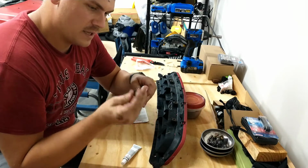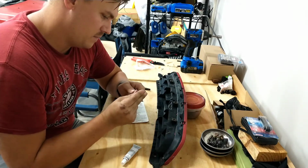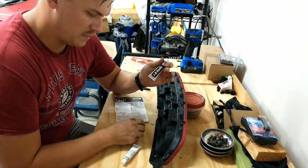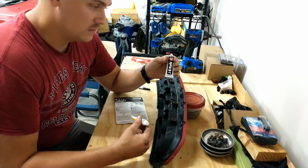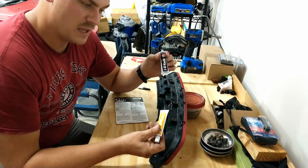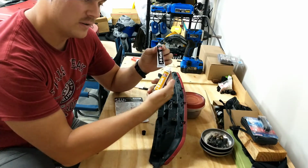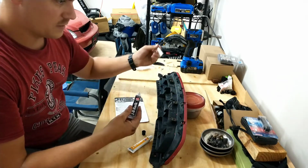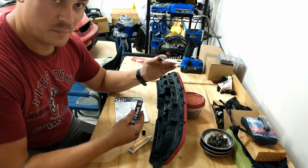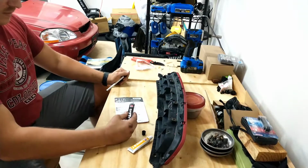Really all you gotta do is take the cap to puncture the top of these. The steel, the black bottle, is not the hardening agent, so it won't set up as quick until you mix in the yellow, the hardener. It's equal parts, 1:1, and I'm just gonna use a dead pen. So, here we go.